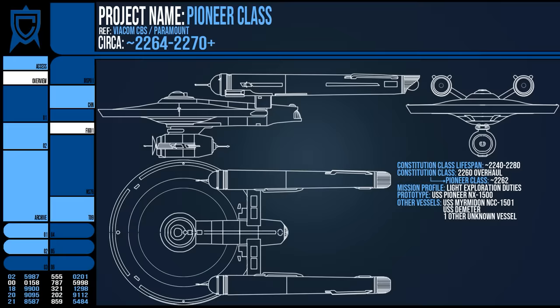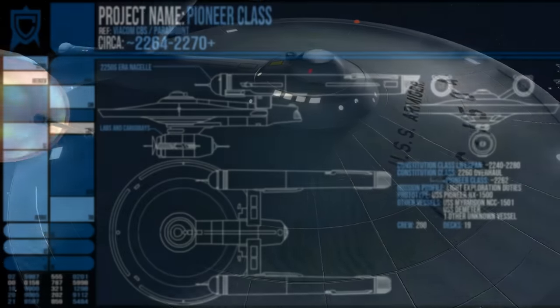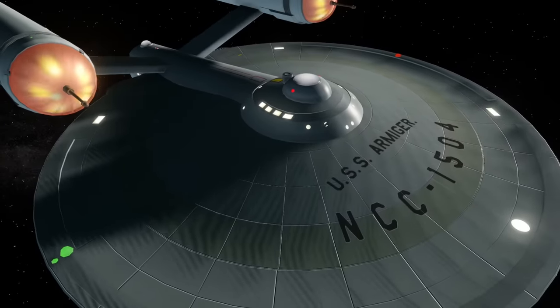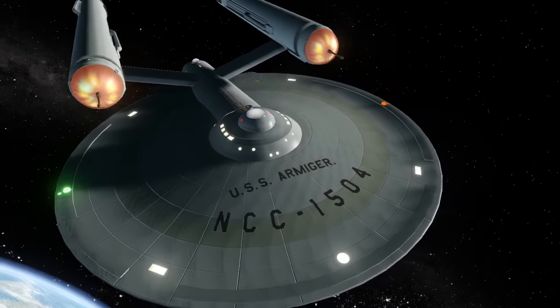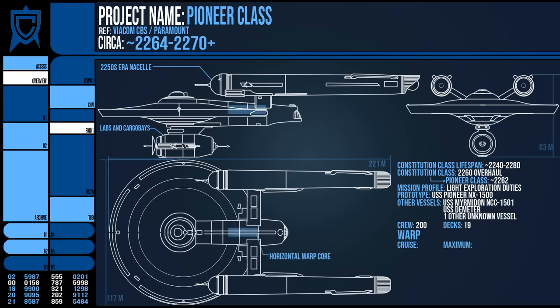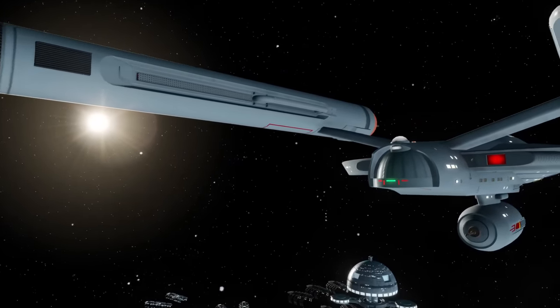Additionally, it had a smaller internal volume with a smaller crew capacity of only 200 personnel across 19 decks. However, it was replete with engineering and science labs that were smaller yet still top of the line, showing its priorities. The class was 221 meters long, 117 wide and 63 tall, making it smaller than the Miranda class. The Pioneer class was classified as a light or utility cruiser and worked well in its role as an explorer. Its warp system was actually a lot slower than its contemporaries, with a cruise speed of warp 6 and a maximum of 7, which is likely due to the older nacelle design that was dropped in later vessels.